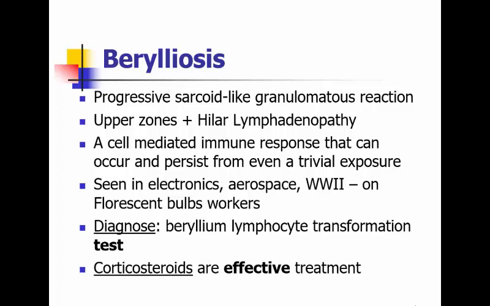It is a cell-mediated immune response that can happen, and it's going to persist even after a short time of exposure to the beryllium. The diagnosis, by the way, they might try to push you to say check the level of beryllium in the blood. That's not the way. The way is a specific test. We call it the beryllium lymphocyte transformation test. That's the way to diagnose berylliosis. And remember that steroids are effective in treatment of the symptoms of these patients.